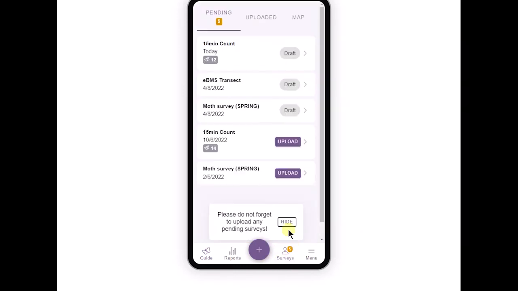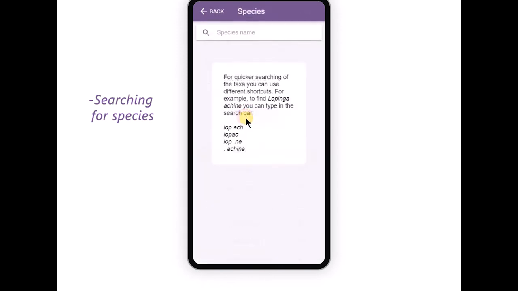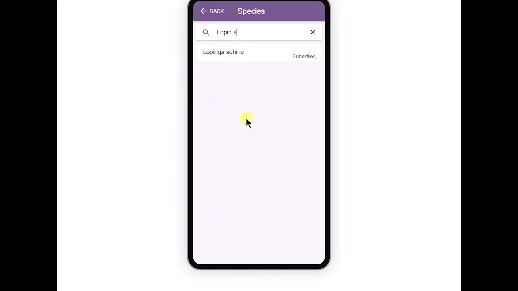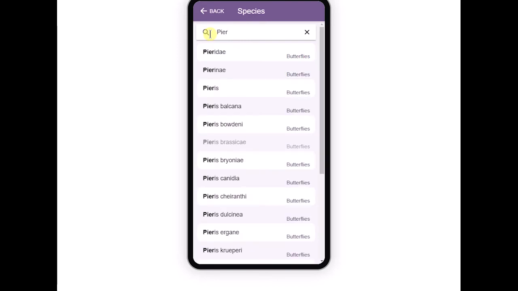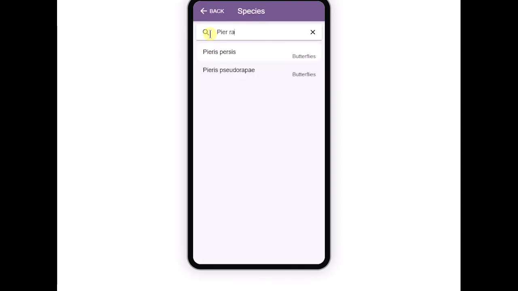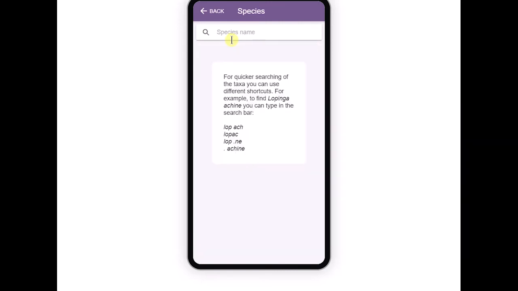Another tip that I wanted to show you is that when searching for a species, like here, the example, Lopinga achine, you could always look for it starting with the genus and then the species, but you could also look directly for the species, the second name, no?